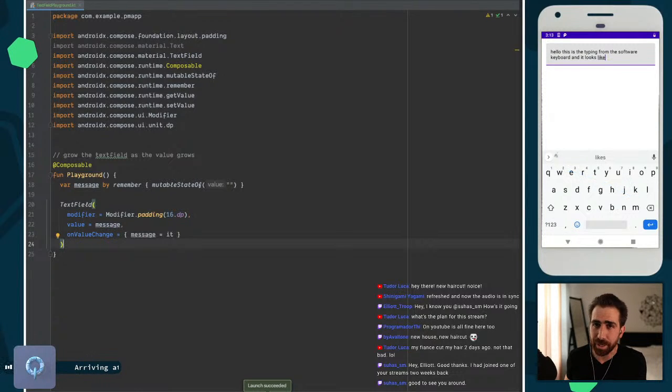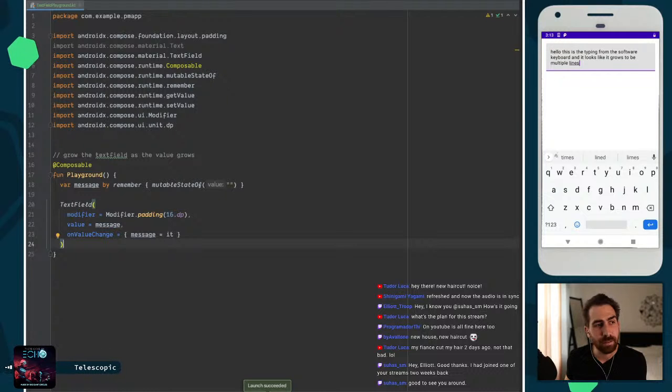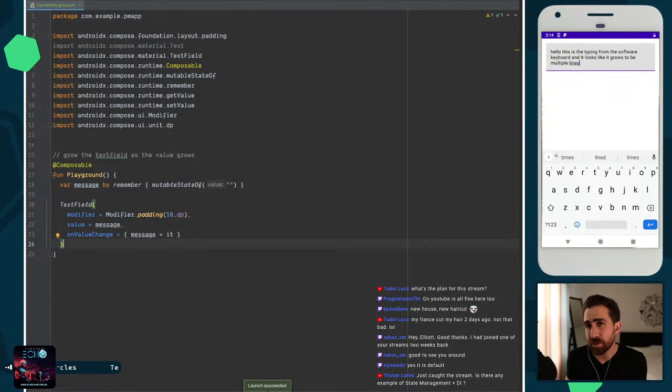So interesting. I didn't know this about TextField, but it looks like it actually has this behavior by default. It grows to multiple lines. Wow, so that's interesting. I'm pretty happy about this. I think a lot of text fields in other toolkits don't do this just because it's a bit more expensive to calculate layout in this manner. So potentially, what that tells me is that the layout of our text field could potentially be a little bit quicker by default if we chose not to have this be the default behavior, but maybe this is the better default behavior. I kind of like that.